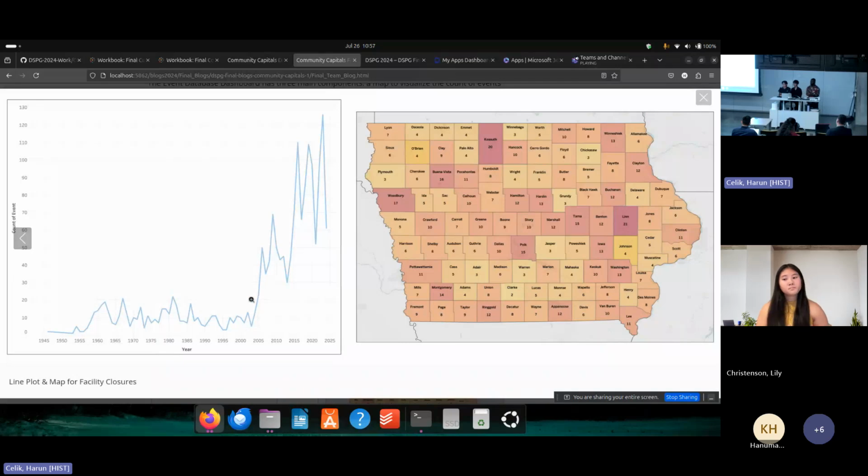That's mainly because the data from 1946 to around 2005 is mainly the school closure data. And then we finally start getting data for the nursing homes around 2005. That's why you see that spike, because it's a combination of both of those data sets. Regardless, you can still see that there have been quite a bit of fluctuations and an overall increase in the closures in the past decade or so. And here on the right, we have a map to check the count distribution on a county level map.